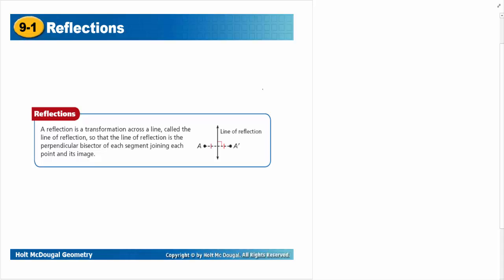All right. So one thing I've been talking about with reflections and how you recognize them is this congruence, the congruent segment concept. So reflection is a transformation across a line called a line of reflection. So that's the line I was drawing. I was trying to draw it straight. I wasn't doing a good job. But again, we have that line. So that line of reflection is the perpendicular bisector.